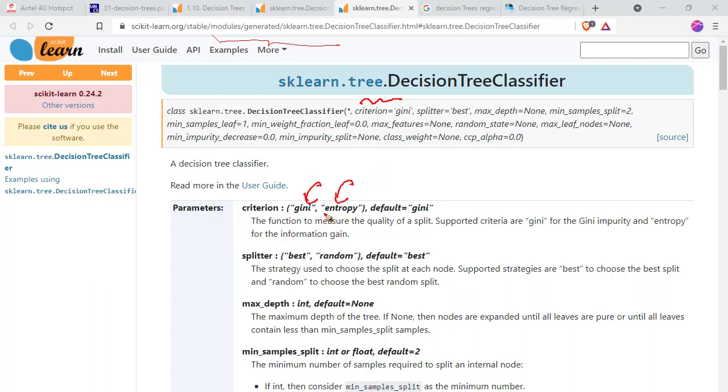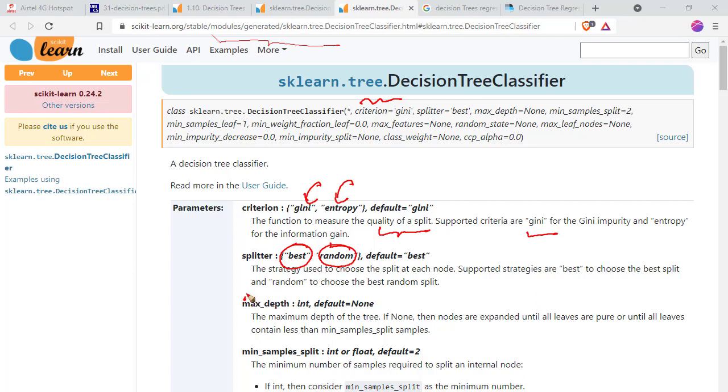Okay, so Gini is the default, you can choose Entropy also. The quality of a split, supported criteria is Gini and the entropy is for the information gain. Then splitter means, do you want to choose the best splitter or random splitter? Okay, best means it will choose the best, random means any randomly.